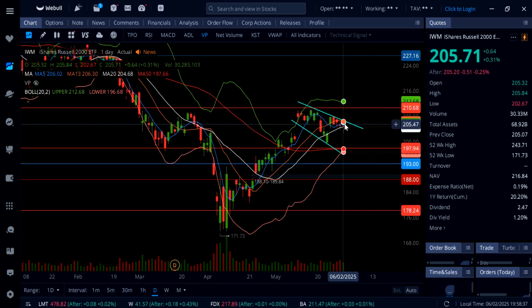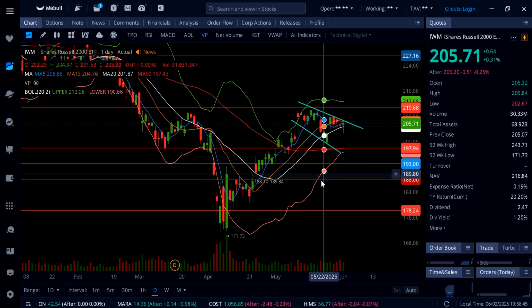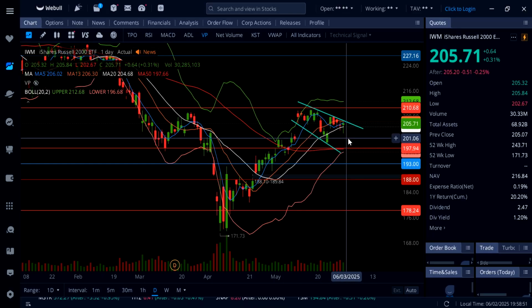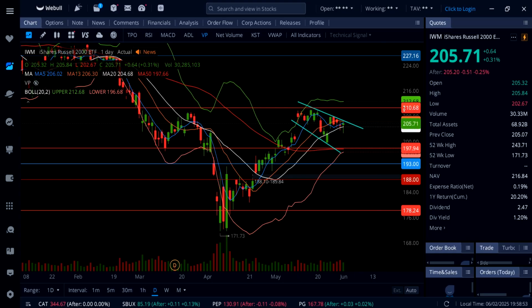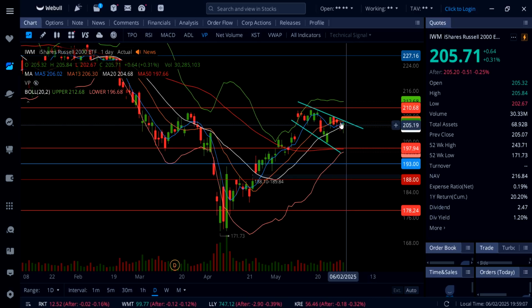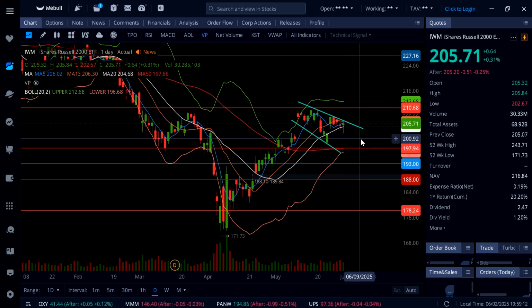And if this thing does not get that breakout, comes all the way back, possibly down to 200, maybe 198, we're going to add to that position even more because the lower Bollinger Band is now moving up. So I think some sort of a move is coming very soon, at least in the near short term, where this thing can go up to 210, maybe even 212, and even possibly higher in midsummer. So, we're just getting started here, guys. And this thing is already showing some strength. So I think we can see that breakout happening in the next few sessions right here on IWM, unless something comes out, like Trump tweeting, and things will just break down and come back.